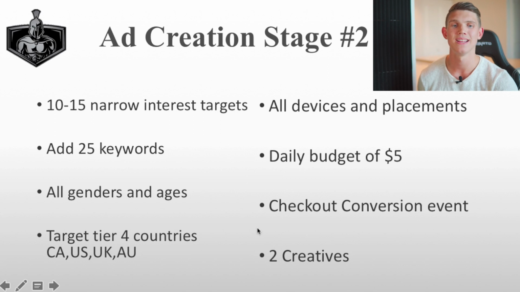Check out conversion events, and again with 2 creatives, to ensure that you have the highest chance of succeeding with a successful product test. This is something so huge that so many people don't do, and I cannot stress it enough. Make sure you include 2 creatives in your product test, because this will give you a much higher chance of finding that winning product, and maybe even finding a product that you would have passed on before.